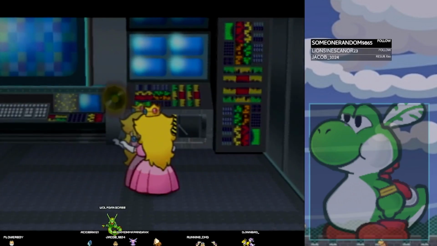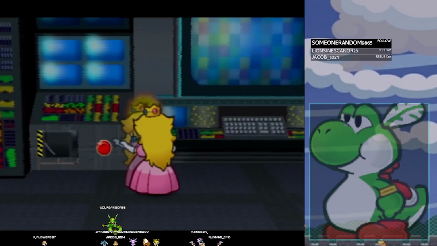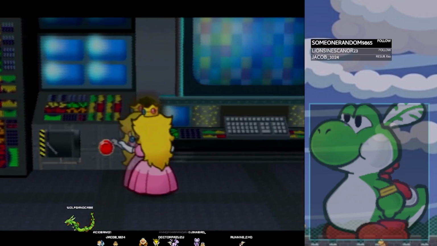I want to say this now, I don't plan on including all the Bowser and Peach events, but it's super important to note that this Peach event, she dances with a computer.